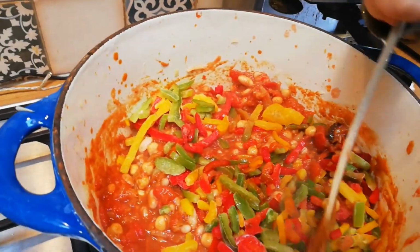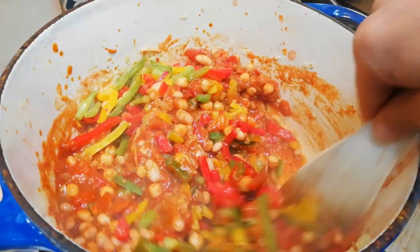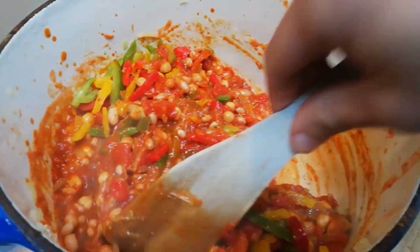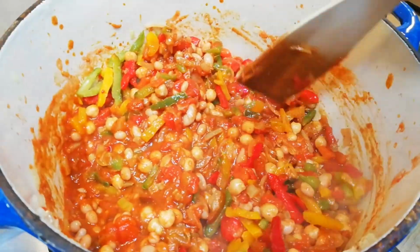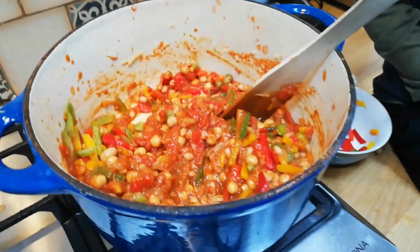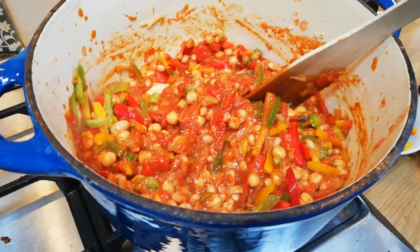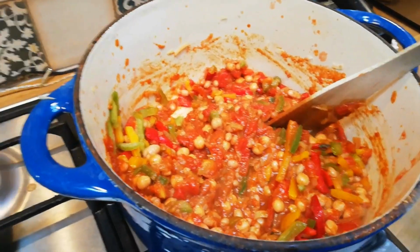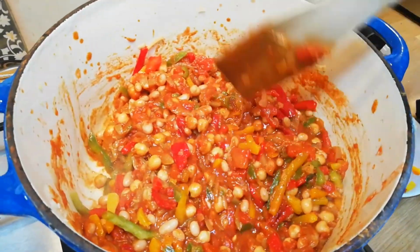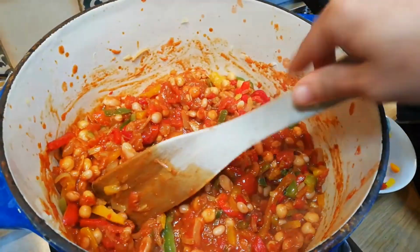Go on then, Frank. Let's give it a stir. What do you think of this now? Amazing. It looks wicked, doesn't it? So this is our curry. Now this is getting way too thick. I must say that a cheap phone camera isn't doing this justice. The colours look really saturated through this camera, but trust me, it doesn't look like you're eating radioactive curry if you make this, which you should.